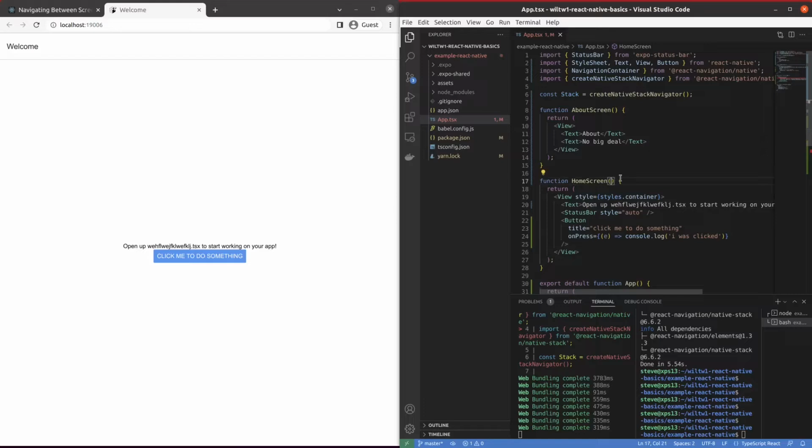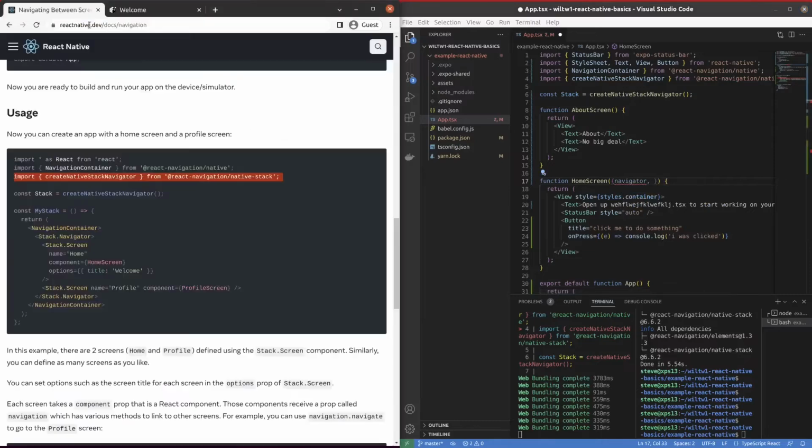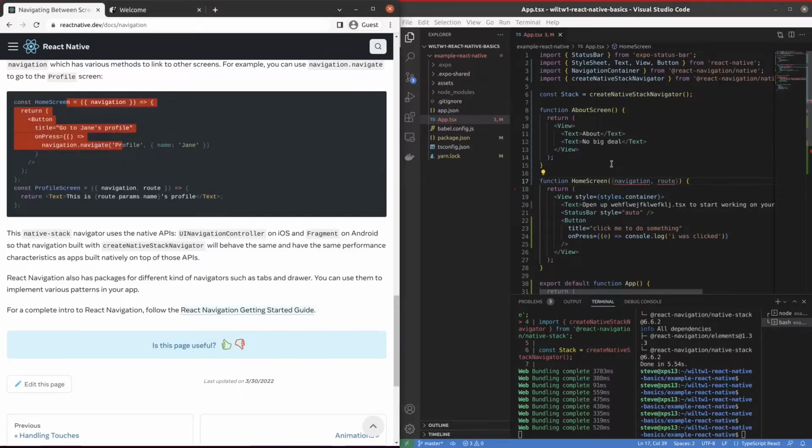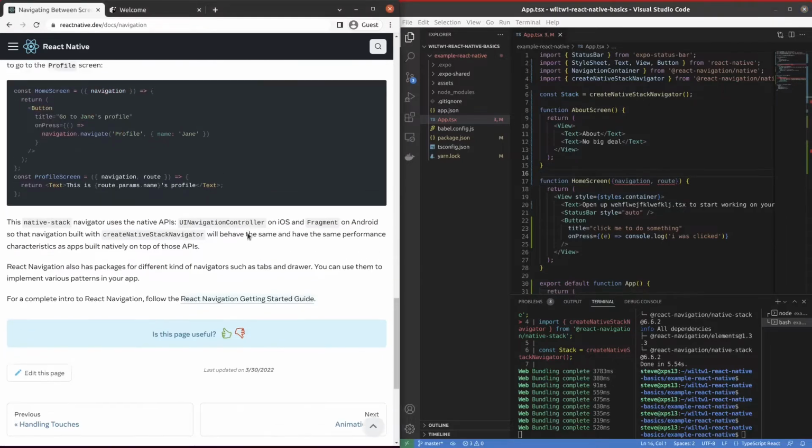The home screen props should be getting navigator and something else. So I think it tells us this in the tutorial. Yeah, see, you get a navigation object and a route object. And again, this is like plain JavaScript, and TypeScript gets mad about this. I'm not sure what the fix is, honestly, off the top of my head. I think there's some kind of extension you can do.